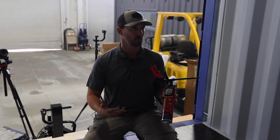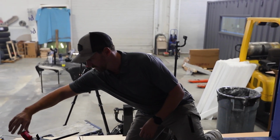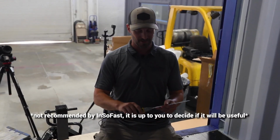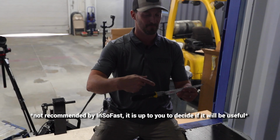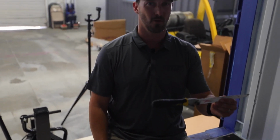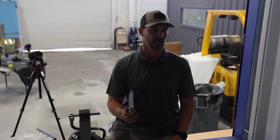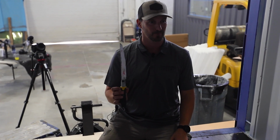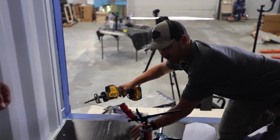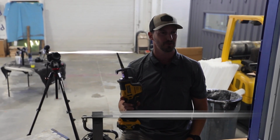Again, can be found at Lowe's, Home Depot, Menards, all those stores. So besides that, what we typically use is what we like to call the InSoFast shank. It's generally a Sawzall blade that we can tape up with electrical tape, but one of my guys actually found this fancy handle to go on it. But these work out great for a lot of scenarios. It's super easy to cut, and you'll see shortly why this tool comes in handy. And then if you want to get a little fancier with it, you can always go with a good old Sawzall. And we use this quite often.